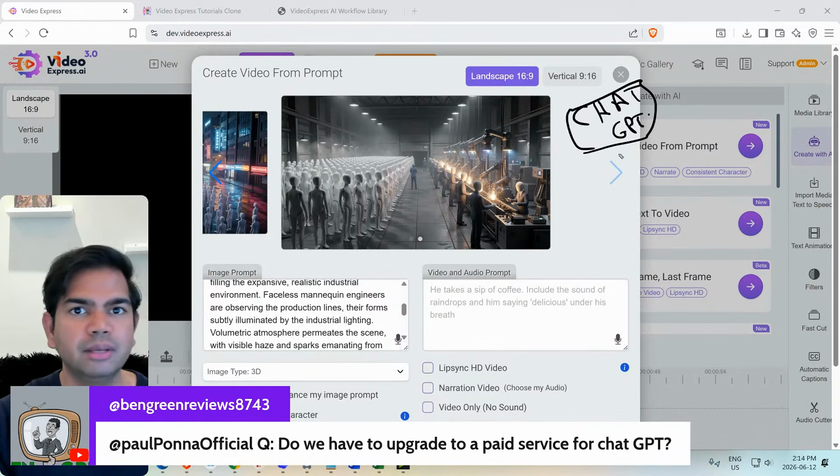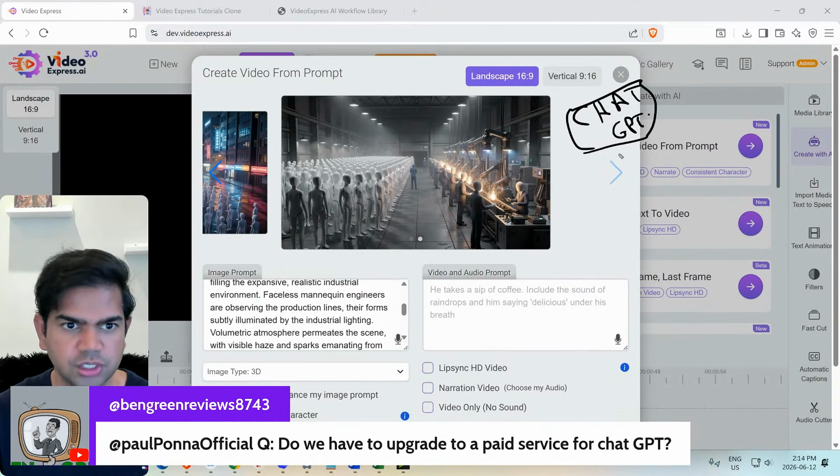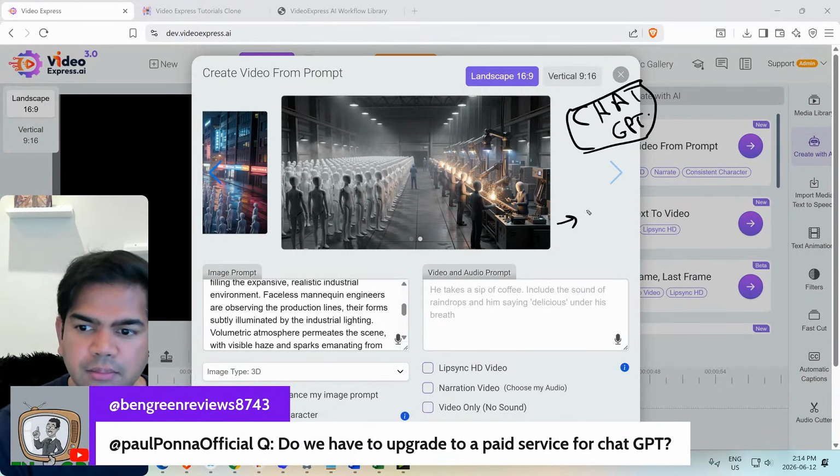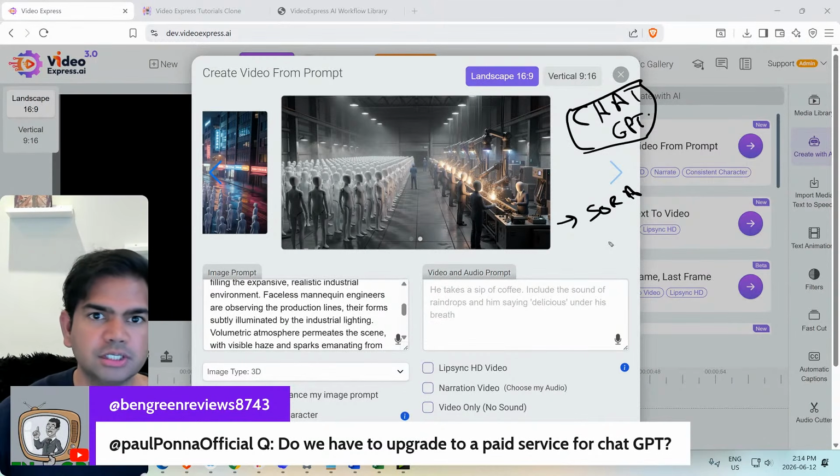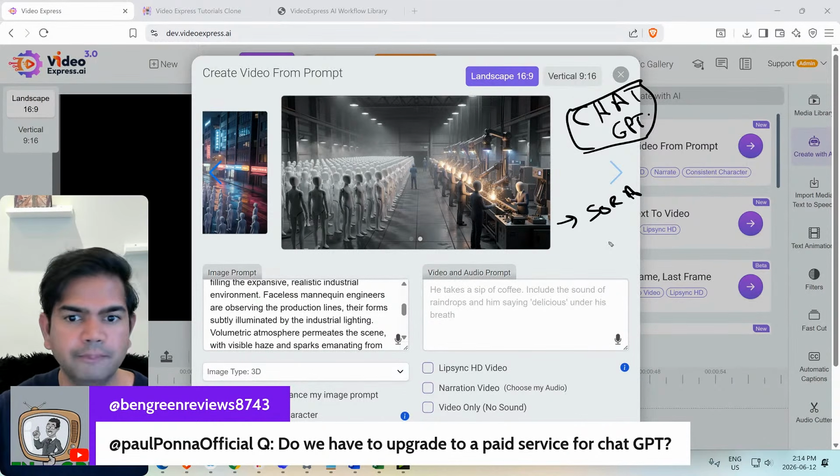We cannot compete with them on price. We cannot compete with them on features. What we can compete on is, for example, ChatGPT had a video model called Sora, right? And they shut it down. The Sora model was shut down. Because they shut it down, they'll never do video, because they don't have the servers. And we're doing the hard problem. VideoExpress does the videos for you, unlimited videos.